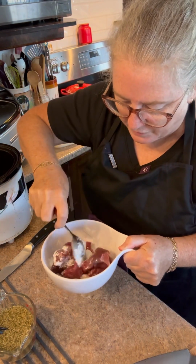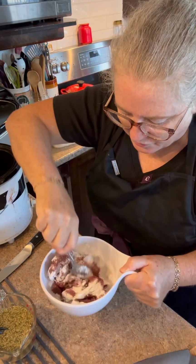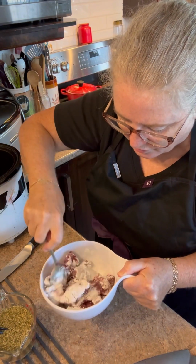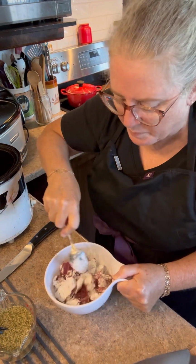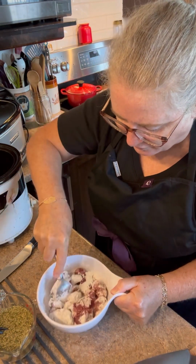I mean, you can add flavoring to it if you want, but I'm going to be using the hearty beef stew Epicure seasoning. It's very peppery, and I'm just not going to add salt. We'll add salt after the fact if we need it.